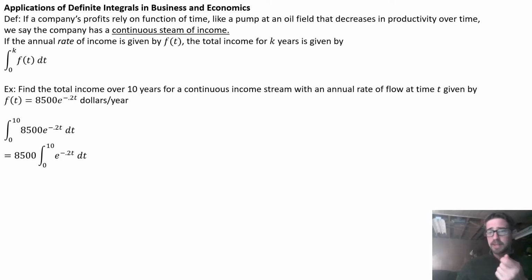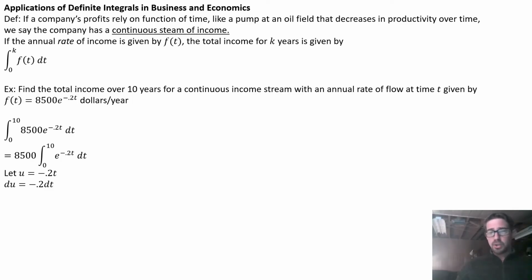That is basically a substitution now. We're going to say, okay, u is negative 0.2 t. But you see this kind of expression so much that at some point you should almost be able to do this without the substitution. What's essentially going to happen here? We're going to have to divide by negative 0.2. Think about the chain rule: if you were to take the derivative of e to the negative 0.2 t, you would be multiplying by it. So to integrate that, it's just going to be e to the negative 0.2 t divided by it. But let's actually do it.